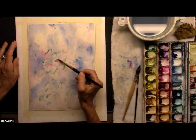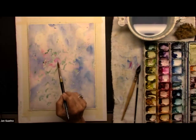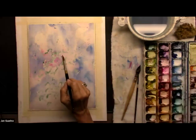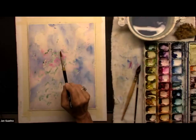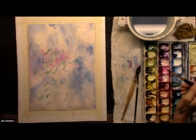So I'm going in here, and again, this is pretty wet in here, and I'm dropping in a little bit of Verzino and a little bit of the lilac. And really the lilac is just a Verzino with white in it. And if you go into the branches a little bit, don't worry, because we are going to build all of those branches with these colors.